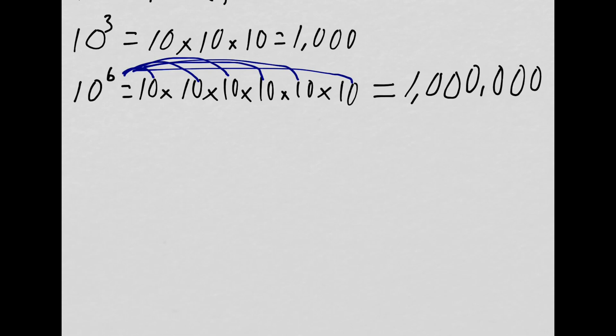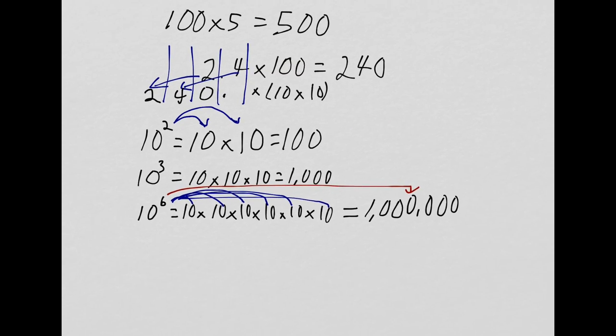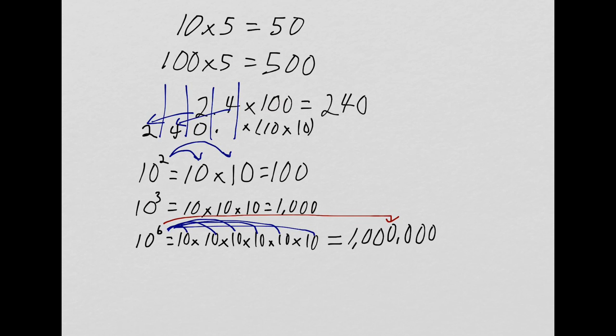Some people noticed that there are six zeros in 1,000,000, and we multiplied 10 to the sixth power. See if you can figure out why that is. So the bottom line to remember here is that we aren't doing anything different in today's homework than we have been over the last couple days. The only thing that's changed is that instead of writing numbers like 1,000,000 all the time, we might use 10 to the sixth power. And we're going to do some shifting back and forth between those things.